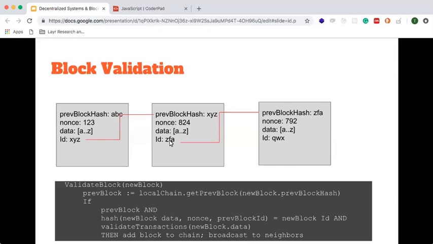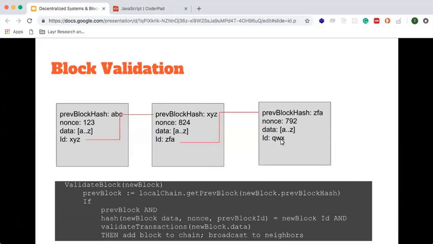If it found it, what it would then do is take the hash of this new block's data, plus the nonce, plus the previous block ID, and it would check if all of that equals this new block's ID, which means basically that the data hasn't been mutated in a way that's not allowed.